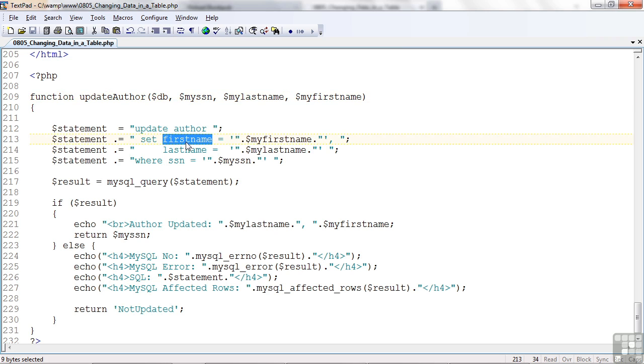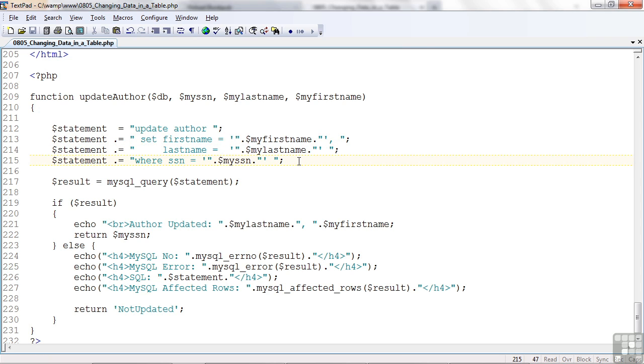I set the first name to my first name, the last name to my last name. I just go ahead and do this every time. You could go in and detect whether they made any changes to what was initially put in the fields and then only put out the set for the one that changed if it was just one of them. In this case, I thought it was just as easy to just set them all again. So the last name changed, but the first name's the same, and it really didn't hurt anything.